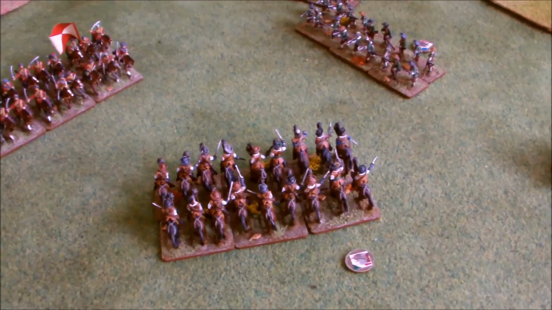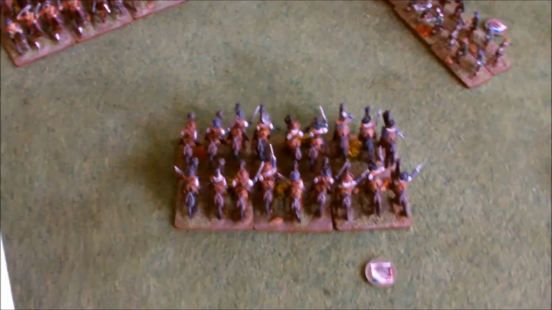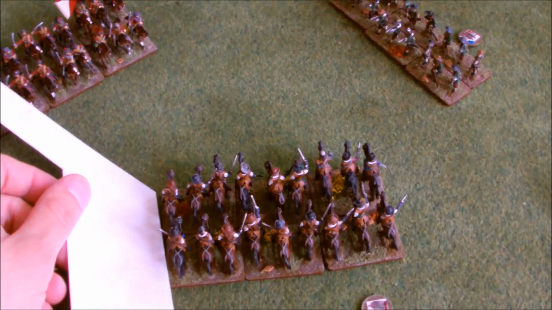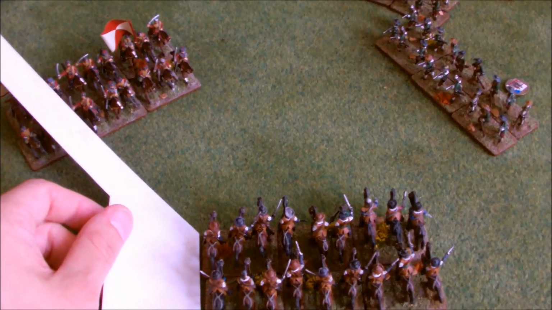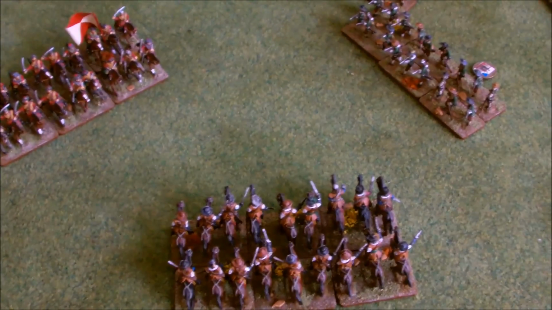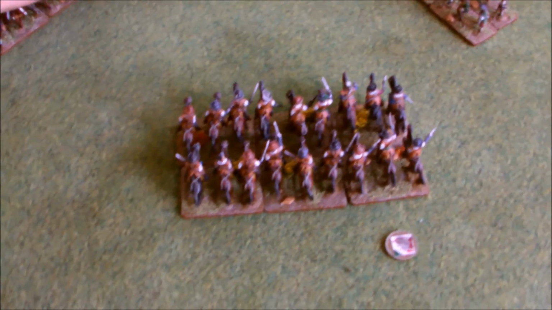Then the other part of the maneuvering is the arcs, or the angles. So in order to have a flank charge, you have to be on the unit's flank, which is measured with the typical 45 degrees. So in this case, for example, these Polish Cossacks are to the raiders' front, but had they maneuvered over here, then now they're to their flank, and it's a much more dangerous charge.